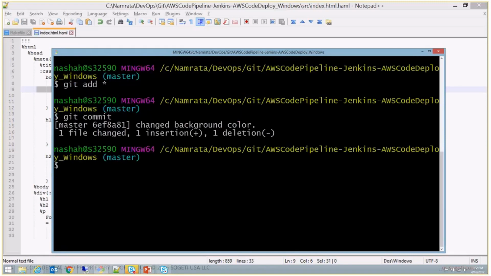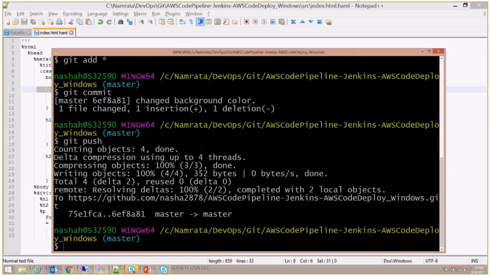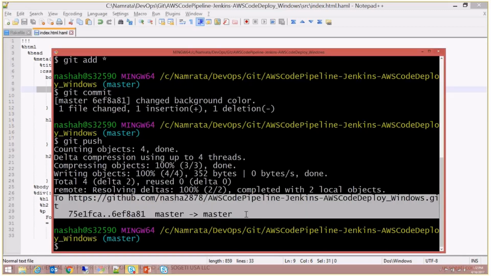Okay, so the file is committed, and now I am going to push these changes to my GitHub repo, the origin, and push these. As you see, these changes have been pushed into my GitHub repo, and the new commit ID is something starting with CEF8A.